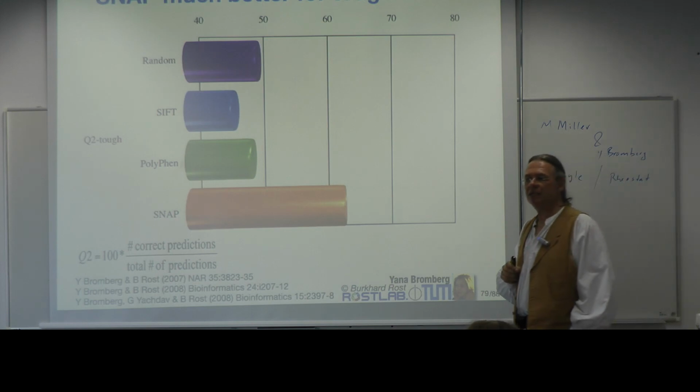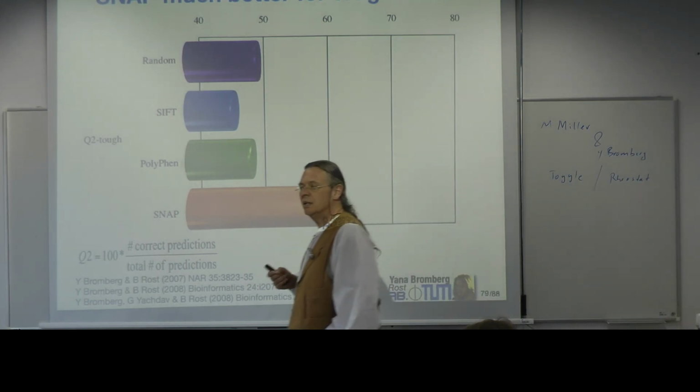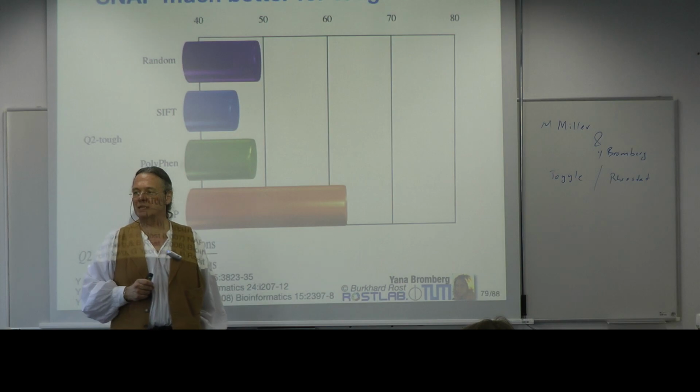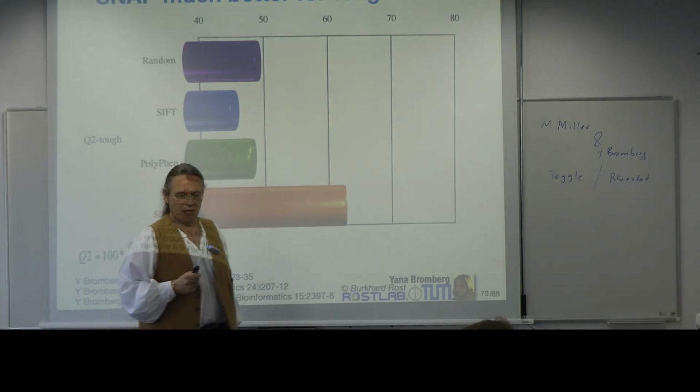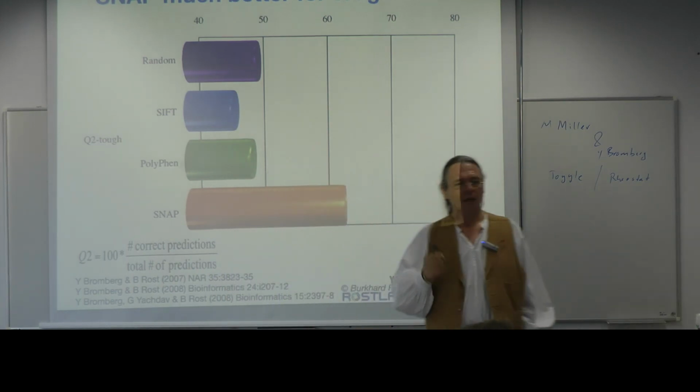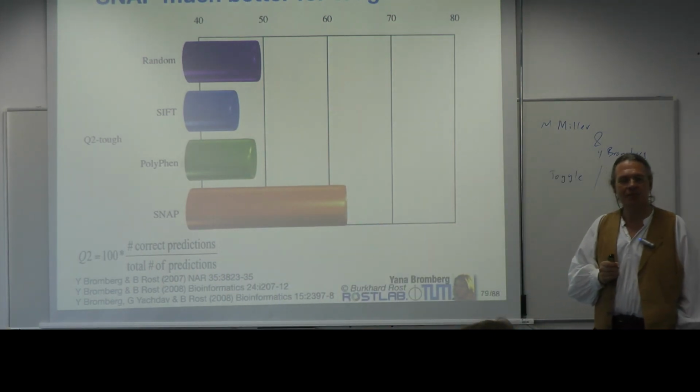But now we have a set where, for the ones where the answer is not clear, already given by simple methods, SNAP does a much better job, because it's the only one that is better than random. So this is a simple way of defining whether your investment in terms of time was worth it.